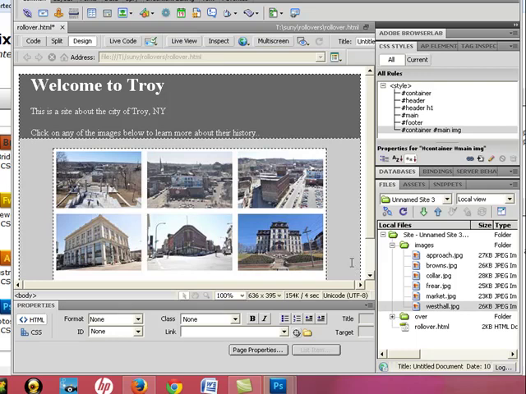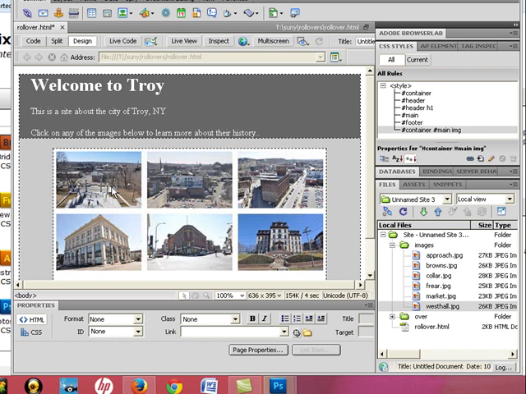Simple. I've set up my page so that you're going to click any one of these thumbnails to be able to enter into a page and learn more about them, maybe see some more images or learn the history of these particular buildings in Troy. So what I want, again, is to feel like that image is active and there's a give and take interaction going on here. When I hover over them, not only do I get the hand, but I also get a swap image. I get some kind of effect. The image looks slightly different. So that's going to be using the JavaScript behavior swap image that's done in Dreamweaver.